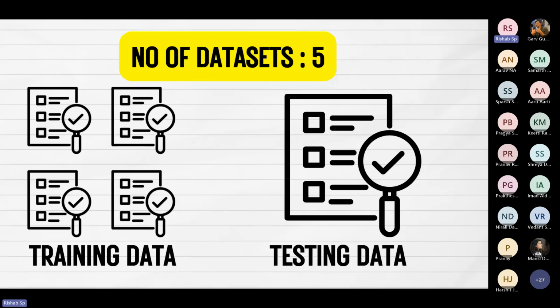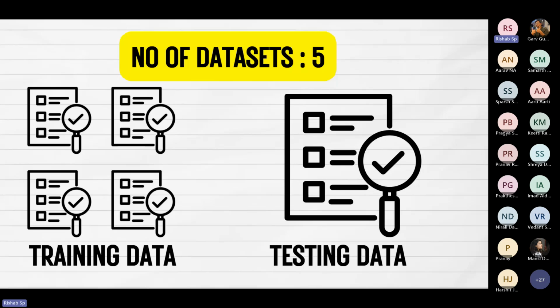Let's assume we have 5 data sets, and I've divided this data into 2 parts. We have already discussed this in module 2, but still, I've divided this into 2 parts. One part I use for training and the other part I use for testing. The conclusion that I get from the first part, I use in the second part. This is basically cross validation.